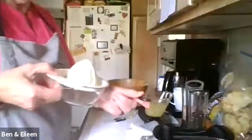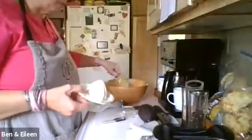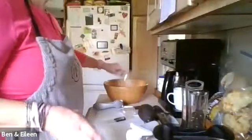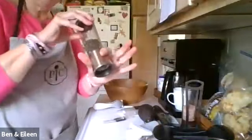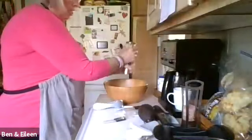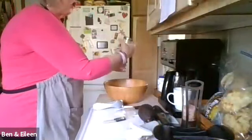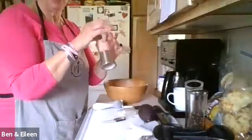You just look inside, and there they go. There's 3 tablespoons of lemon juice. Okay, and the other ingredient that goes in there is some salt and pepper. I'm using Pampered Chef peppercorns. These are 5 different peppercorns in our pepper. They're so wonderful. And then I'm using the Himalayan sea salt.